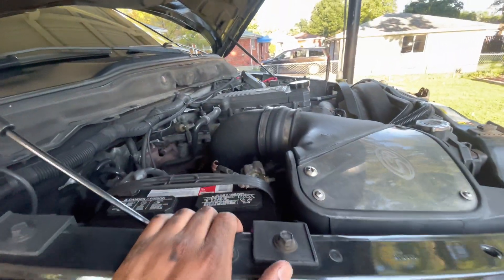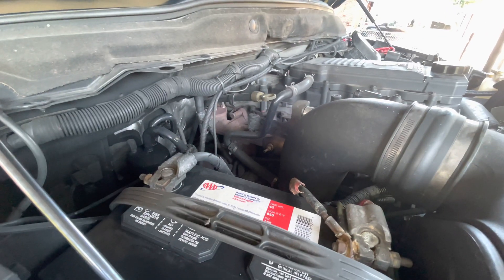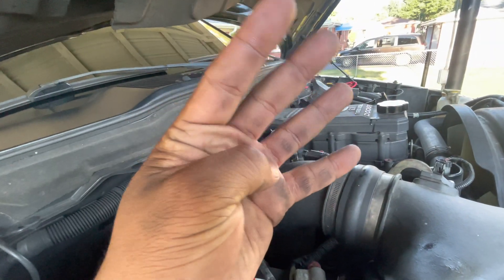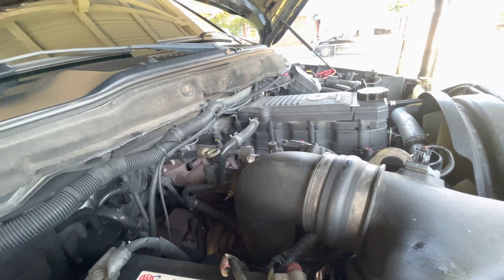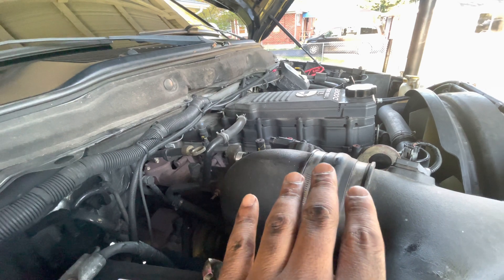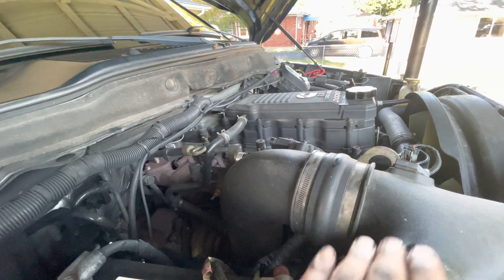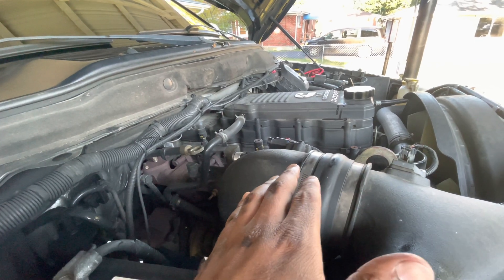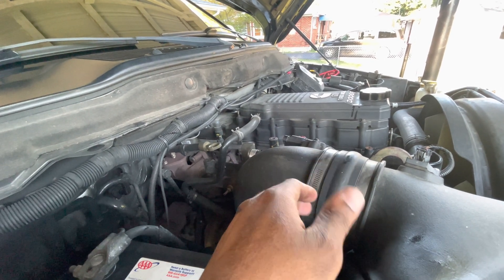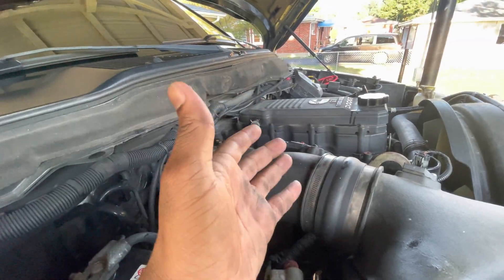So we've got the oil changed, and we're going to get ready to drop the transmission fluid tomorrow after work for the day four video. We have brand new oil — it's been topped off. I'm just showing my process of what I'm going through with this truck, taking it one step at a time. Hopefully the part that I was recommended will fix it. I still have not driven the truck, so I'll probably pull it out later today and actually drive it.